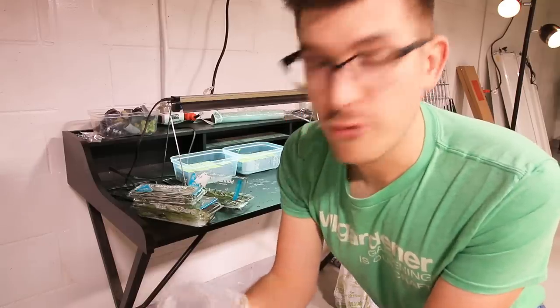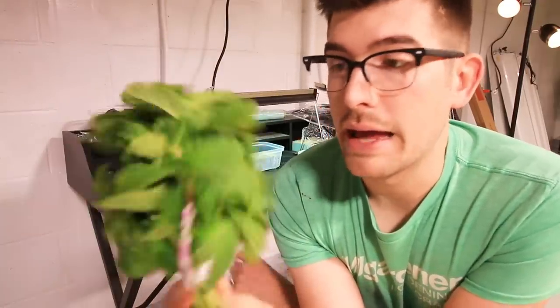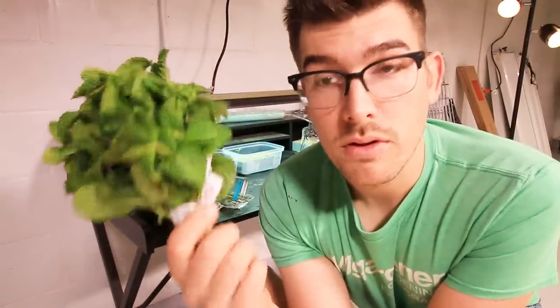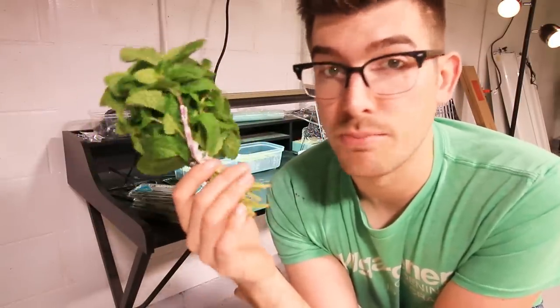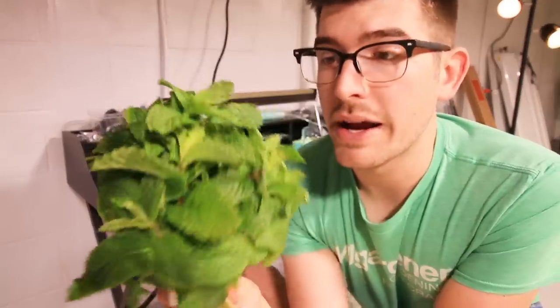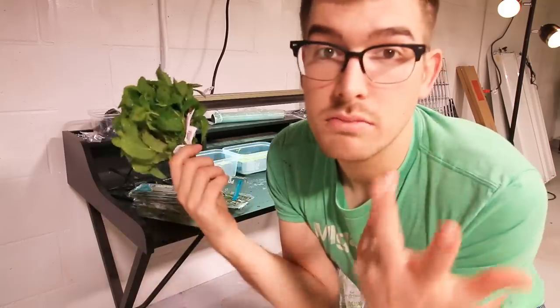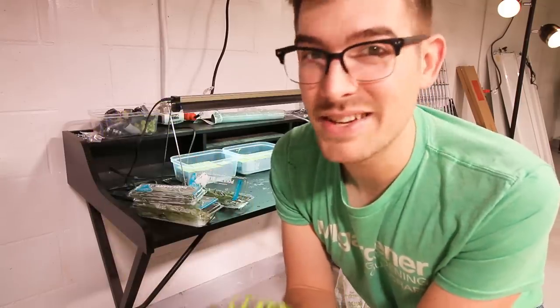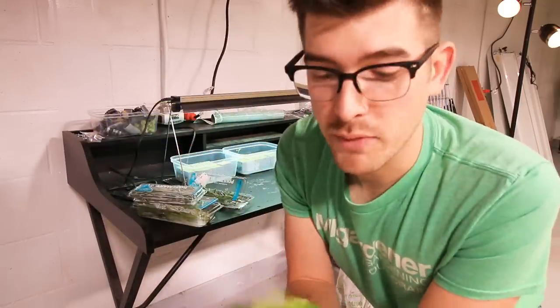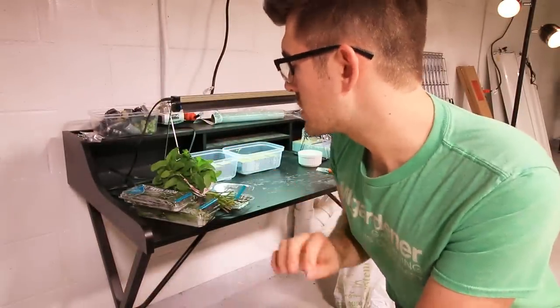I also got some mint for free. I don't know what's wrong with this — it looks perfectly fine to me, but they were throwing it out. They go through every single day and throw out stuff that is bruised, old, or past date. This has no expiration, it smells great, it's very plump. All I had to do was ask for the produce manager and say, 'Look, is there anything you're throwing out? I'll take it.' And he gave me a big box of stuff. The tips are a little brown, but we're going to fix that — you do want to cut off any brown stuff because it will not propagate well.